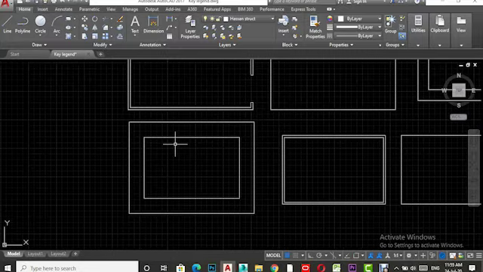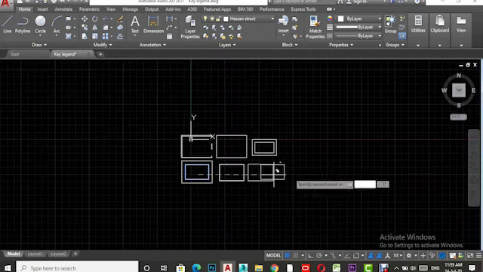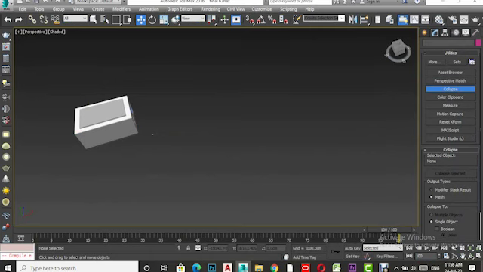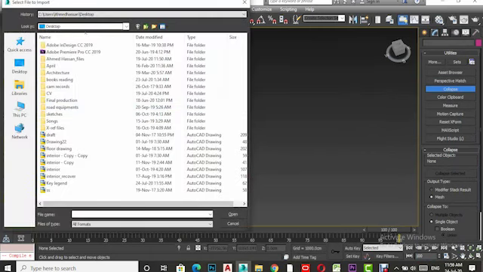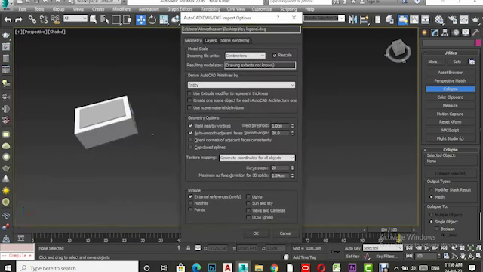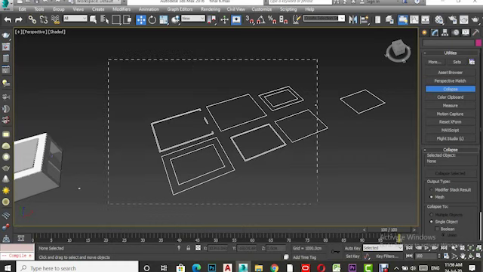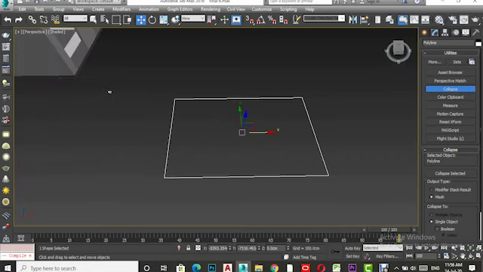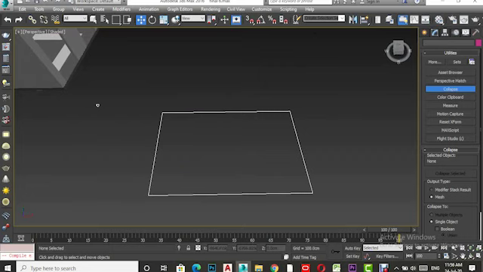I will go again to the AutoCAD. Okay guys, this is the area where I have to put my cove light. So I will take it as a piece, copy, and I will take it here alone, and then I will import again to the file. So import, and then key legend, yes. Okay, see guys, I don't need all of this, right? So I have to take this only.